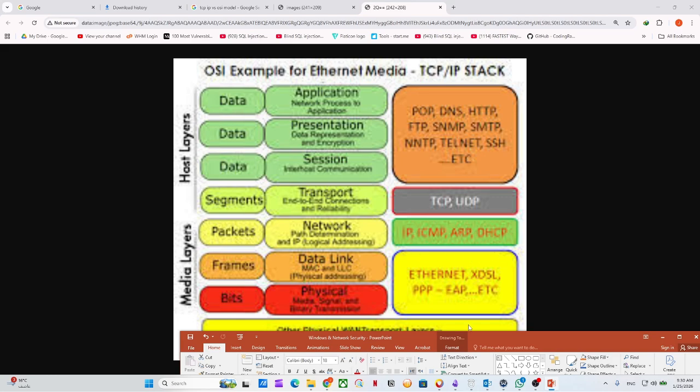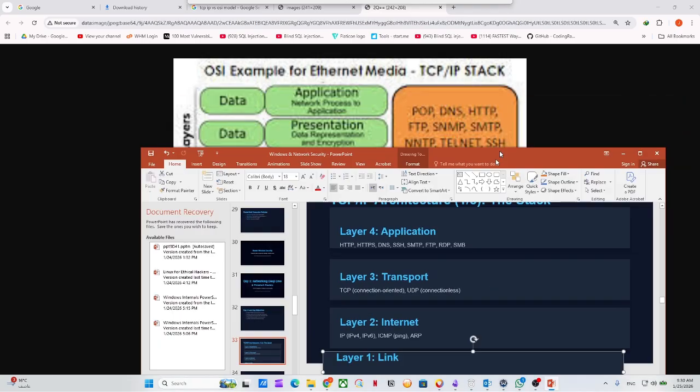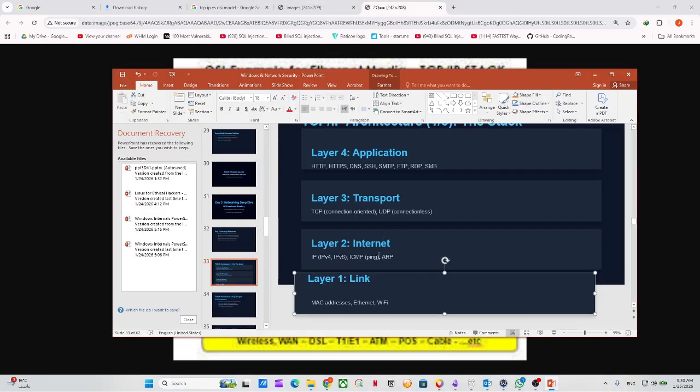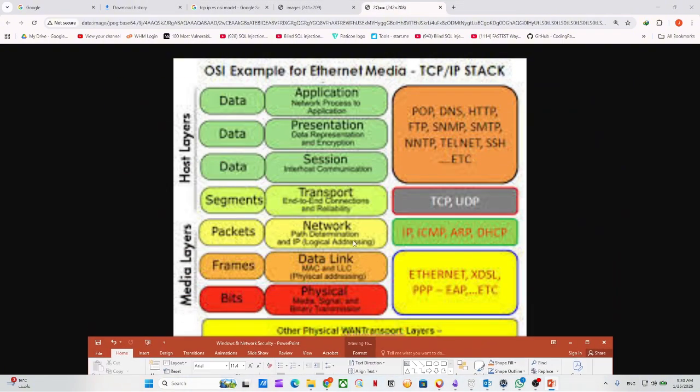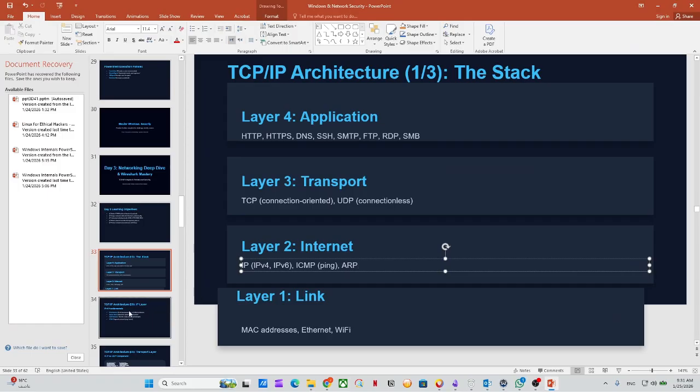Okay, here also it's the same actually. Network layer is mentioned there as an internet layer. In TCP/IP, they just renamed it internet layer: IP, ping, ARP. And the transport layer is the end-to-end connection and reliability segments, so this is TCP, UDP. The session layer, presentation layer, and application layer are combined into one actually. They call it an application layer in the TCP/IP stack. Okay, you just need to understand this diagram.